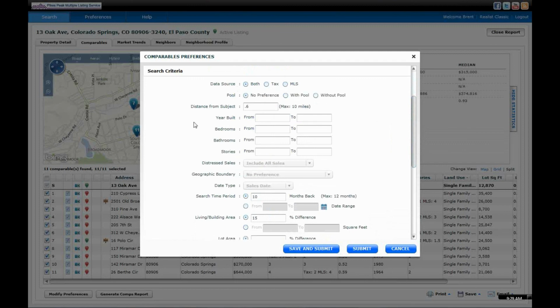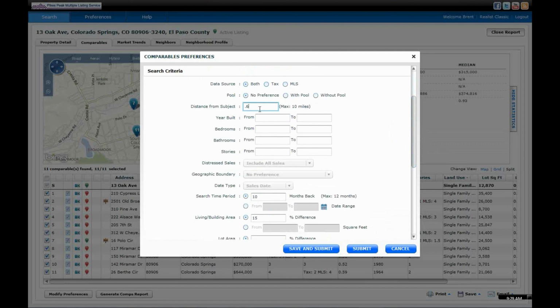The more sources I can get my tax information from, or I can get my information from on my comp report, the better my comp report will look. So I tend to use both. And the rest is relatively self-explanatory. If you're comping a home with a pool, you might want to ensure that the other homes you return as comps either do or do not have pools.